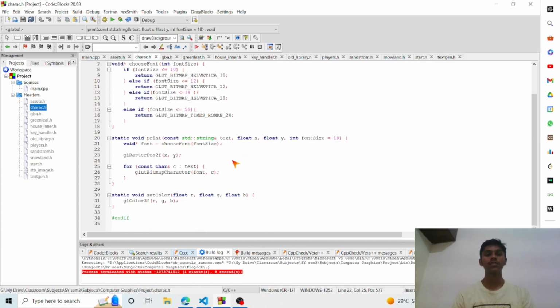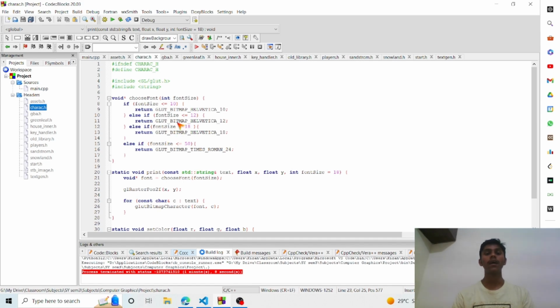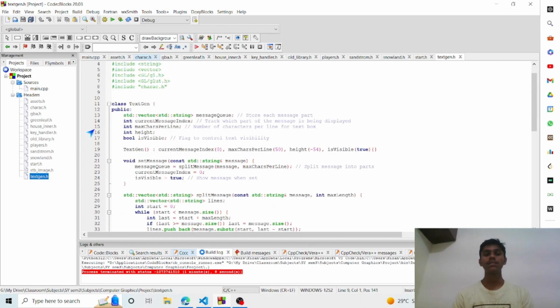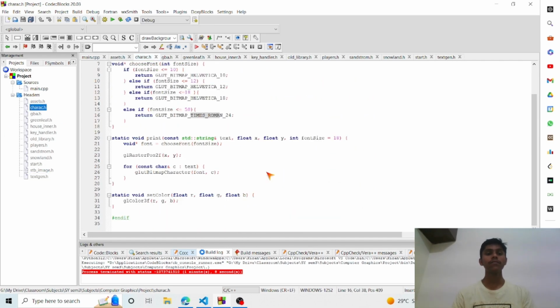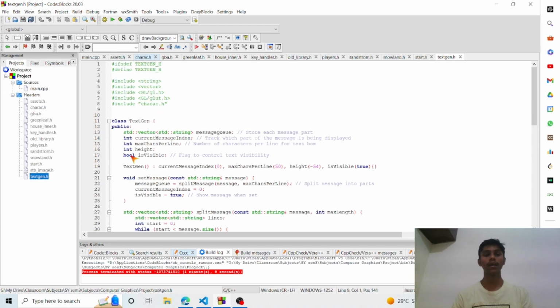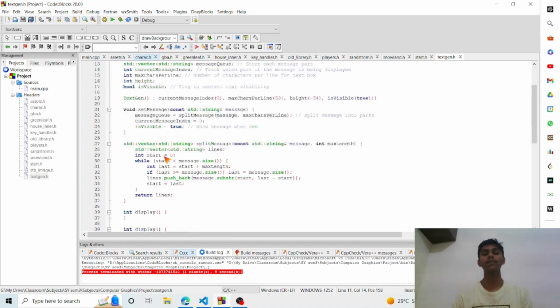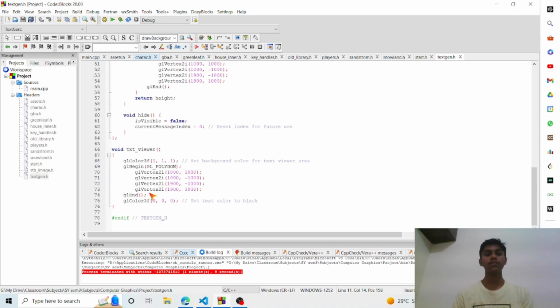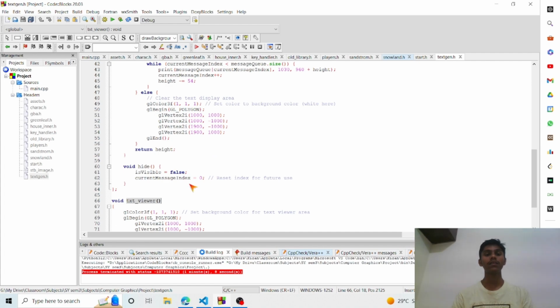And later the character generation. Here we have used the bitmap method, and for fonts we have used Helvetica and Times New Roman. For text generation we just call the print function from character.h, and we have written a text gen class here so that we can make many objects of different statements and view them in a text viewer. This text viewer is nothing but a white screen on the right side of every screen for displaying all the communication.